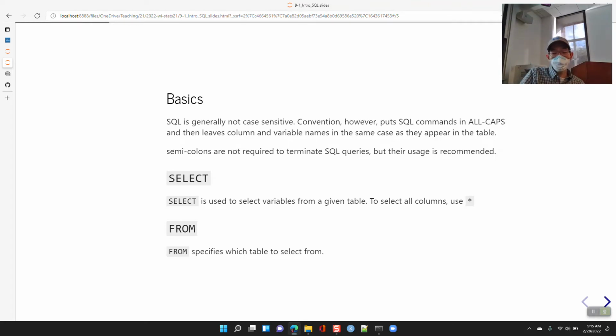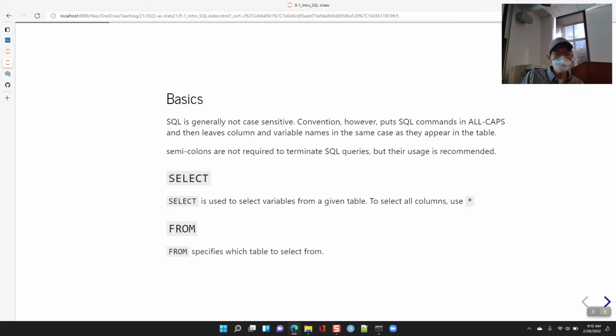Your most basic statement will be something like, if you want to look at a table, you're going to do SELECT * FROM, and then you give it the table name. You can also select individual column names. I'm just drawing a blank on dplyr, but in dplyr it's called select, right? Yeah. So you select column names. Same kind of key thing here.